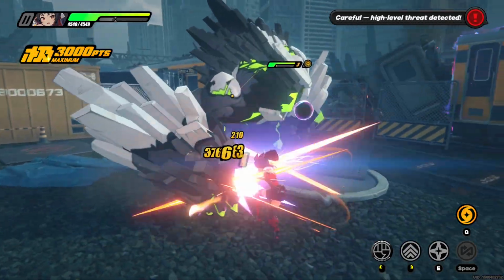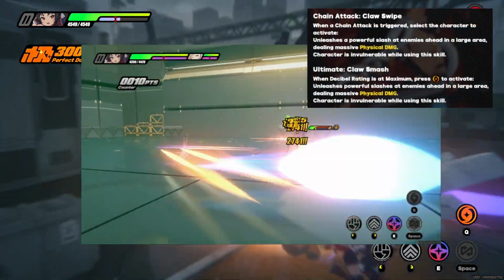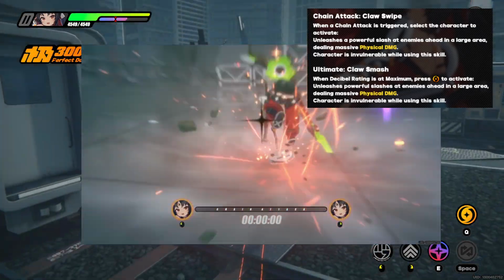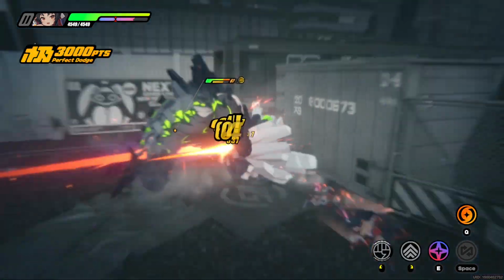Her ultimate is a big multi-hit field of damage in triangle form. It does a lot of damage. And her chain attack is basically the same thing, but a little less damage. Now onto her core passive.